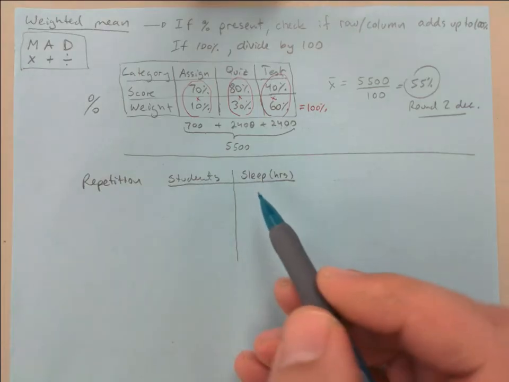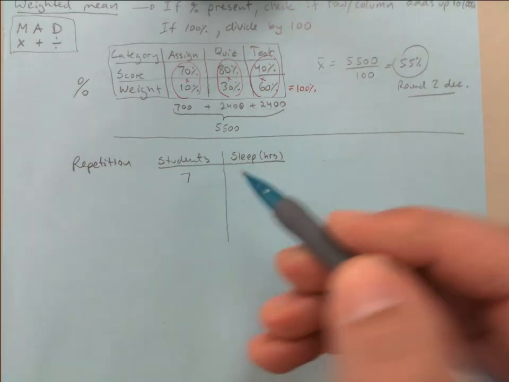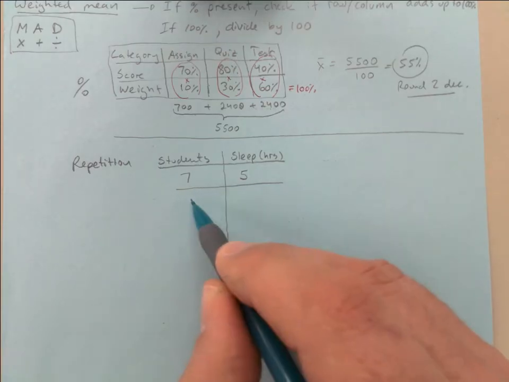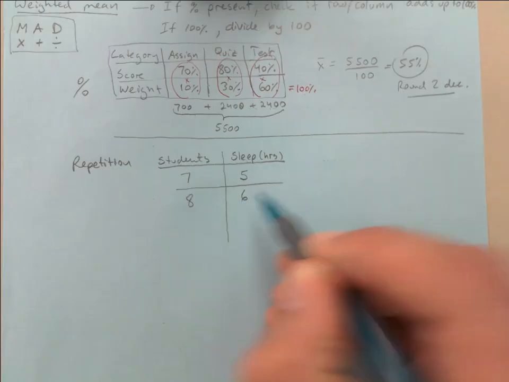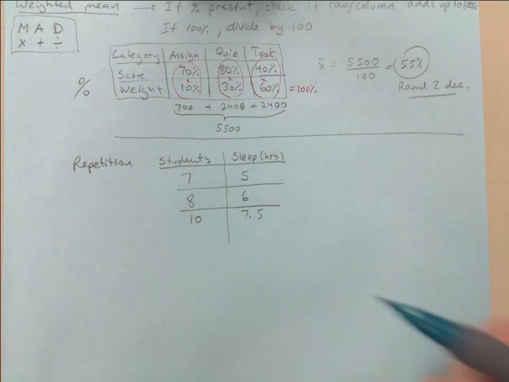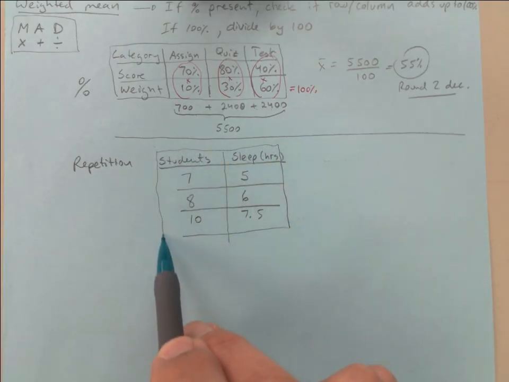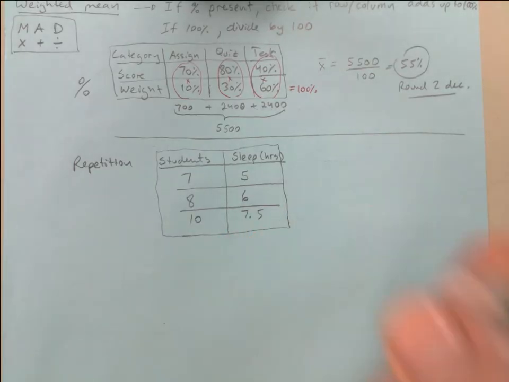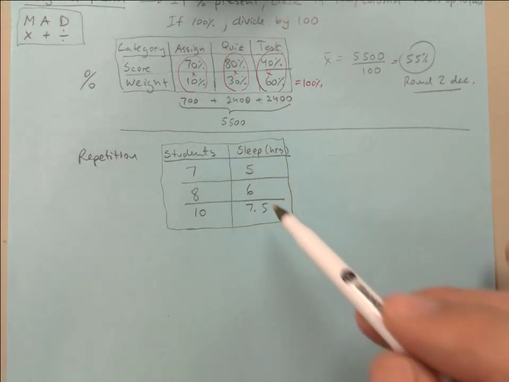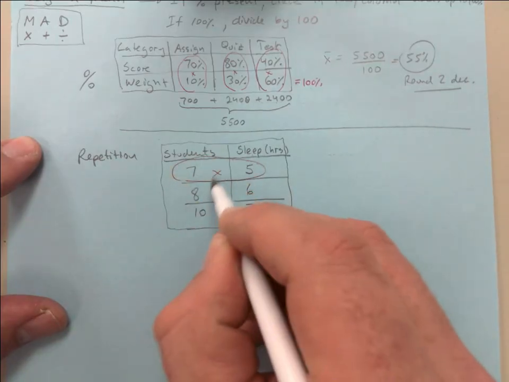Students and sleep. So let's say you do a survey, and in this class, we've got 7 students that said they get 5 hours. 8 students that said 6 hours. 10 students, let's be optimistic here, 10 students at 7.5 hours. We're going to call that a day there. That's going to be our table. And so right away you will think, I should do my weighted mean. Oftentimes the province is just going to flat out say, calculate the weighted mean. So we're going to multiply this way.